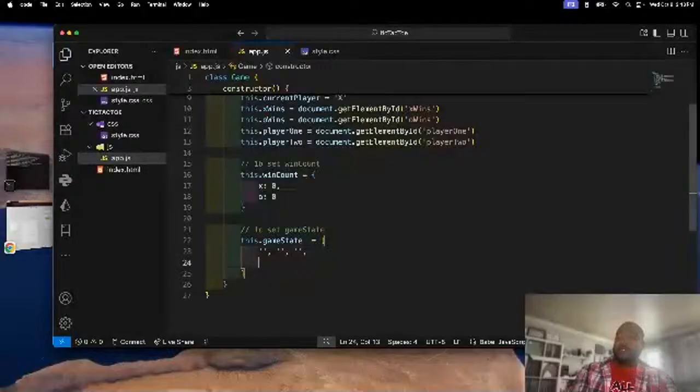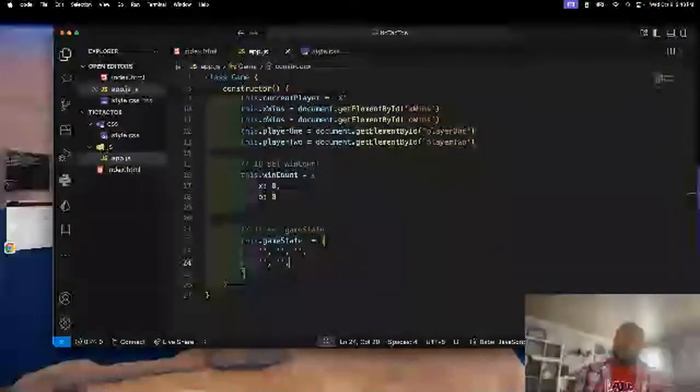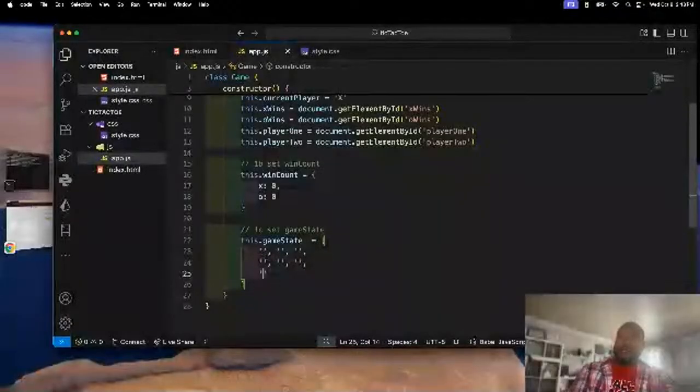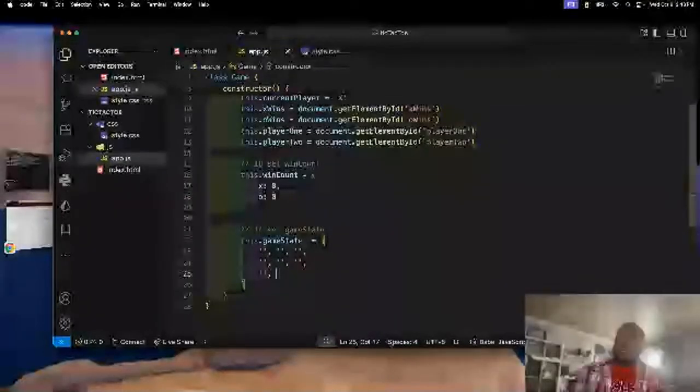And the way I style it up, you can see it kind of looks like the tic tac toe game board, where there's going to be 3 rows each of 3 empty strings.